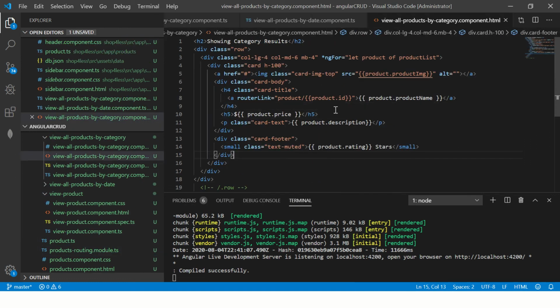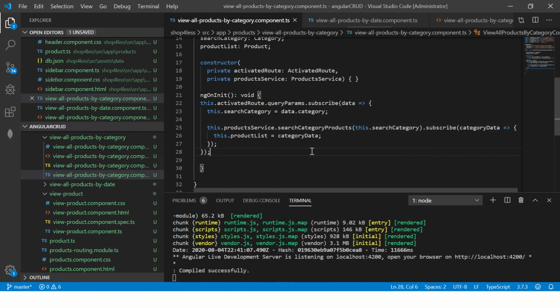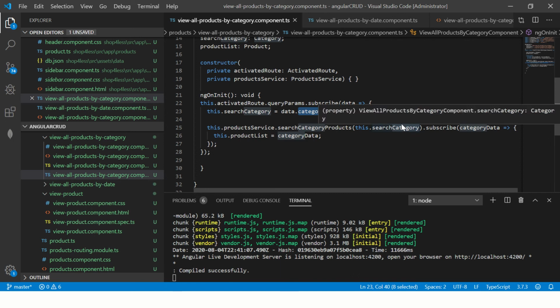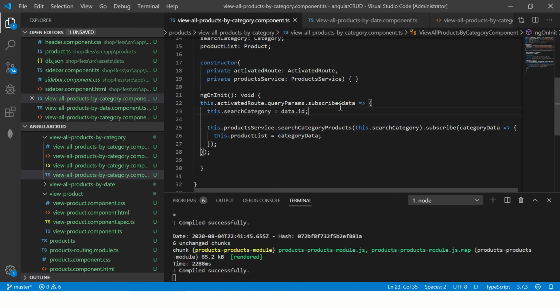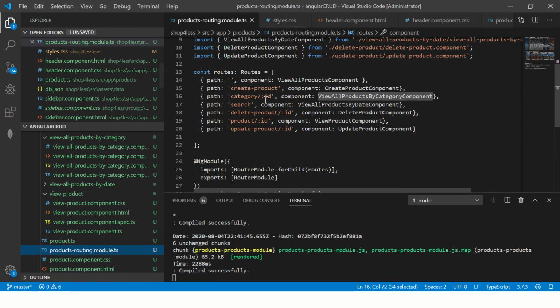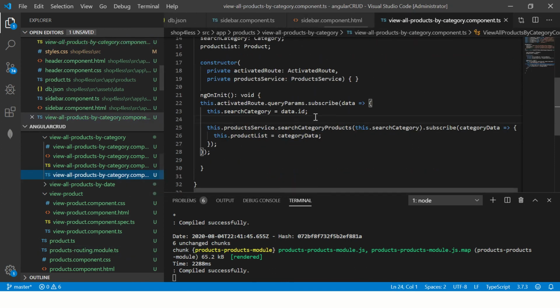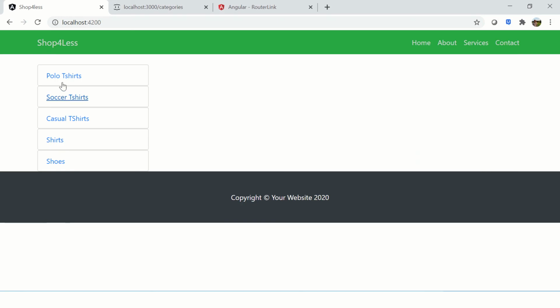What is happening in the route here is it's taking the activated category, because there is no category.category, it's ID. Data.ID, that's what we are passing. And in the route we are passing the ID, so we have to capture that. Now it will work.